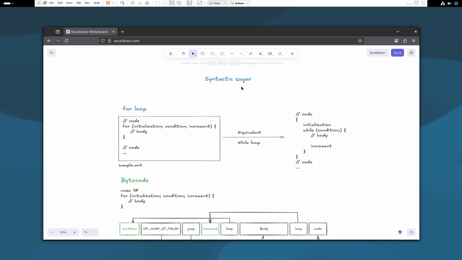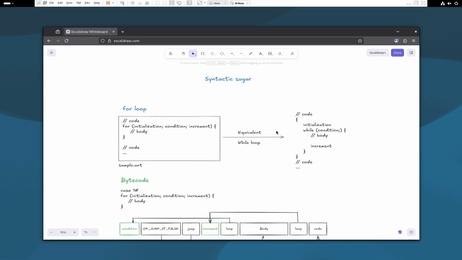Why we need to implement the for loop is just a plus to our language, and it enhances the syntax, and also enhances the user experience and so on. So it's called syntactic sugar. Syntactic sugar means just to simplify or to add something that you previously have, but you did it in another way. In this example, we've implemented the while loop, but in this session we will implement the for loop.